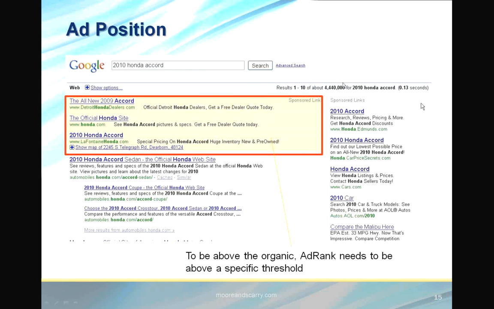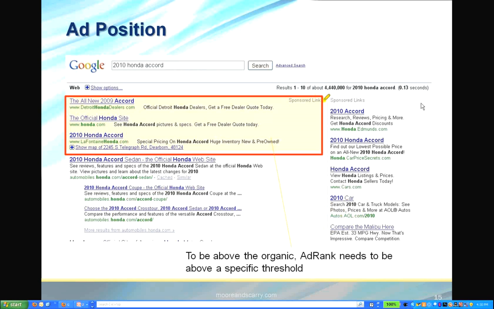Now there are two different sections if we showed you. We have the paid search that's above the organic search, and we have the paid search that is to the right of the organic search. To be above the organic search, you need to have your ad rank exceed a certain threshold. What is that threshold? Well, Google doesn't tell you. Google decides what the thresholds are. They're different for categories. They're different for keywords. Realistically, if you're advertising for your product and it is the product someone's searching for, you can expect to be above the organic search. But the ad copy above the organic search needs to meet a particular threshold.